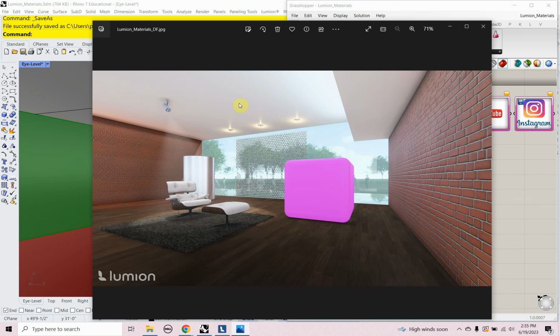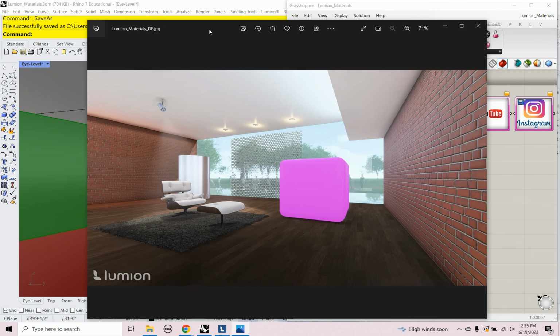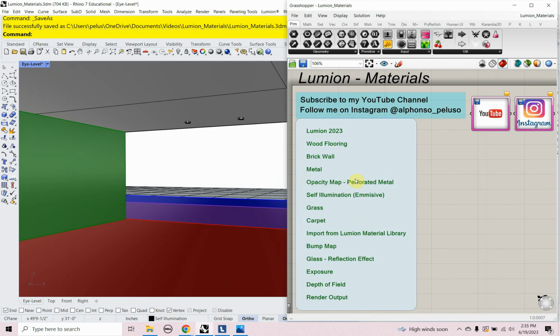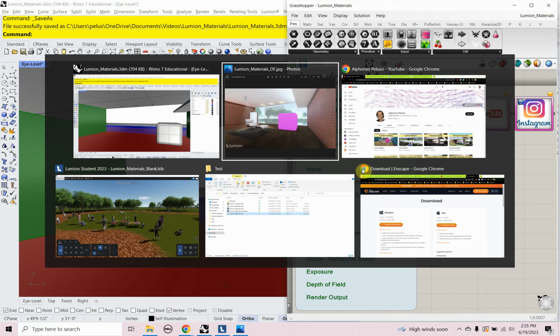Today we're going to look at Lumion Materials, and we're going to create an image like we see on the screen here. And this is going to wrap up my series on real-time rendering engines, so I'm pretty excited about that. Here's a little outline of what we're going to go over on the right-hand screen. So we're going to cover this in terms of materials before we jump into the tutorial.